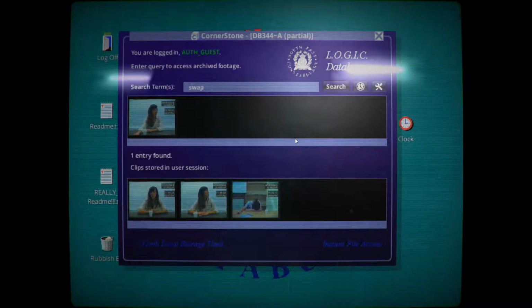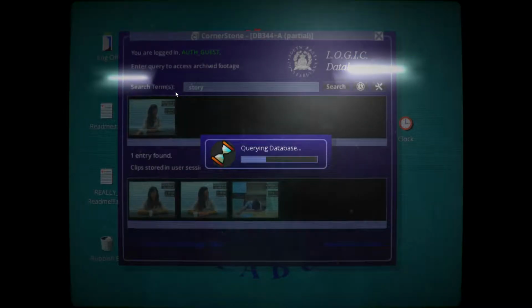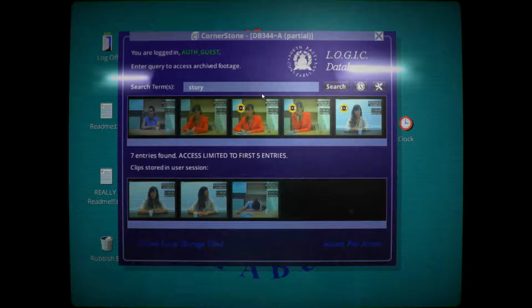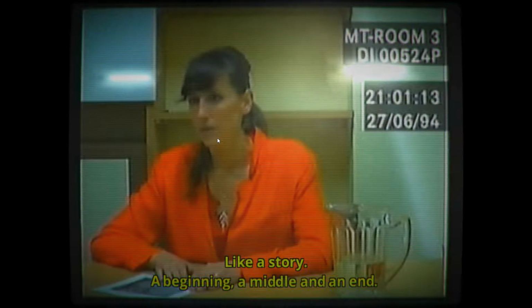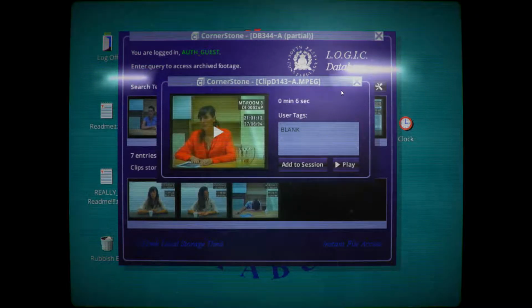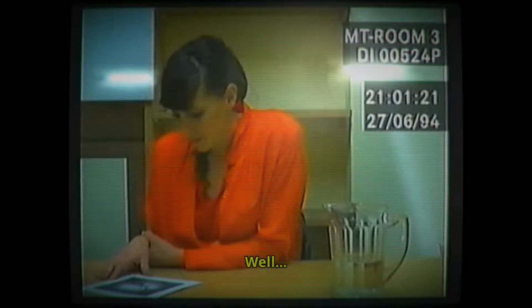Maybe they synced up on the murder then. So, okay, it's her story. It's two people, but they write in the same diary, synchronize their story so that it is one story. I know. But then the question is, did they both participate in the murder? I mean, I guess we're assuming they murdered Simon. Well, one of them. That's an assumption. Okay, well, I think we're doing good. Yes, like a story. A beginning, a middle, and an end. Do you think we could have just searched story from the beginning when we heard her story? We could have, but then it wouldn't make any sense.